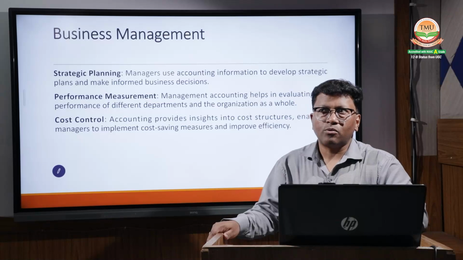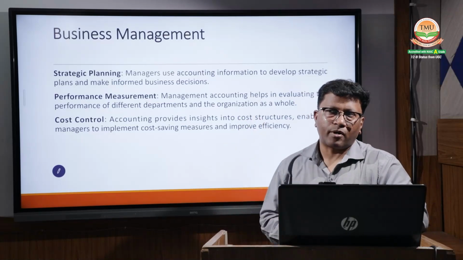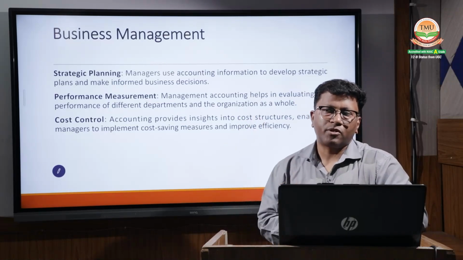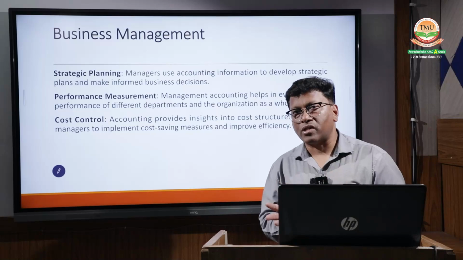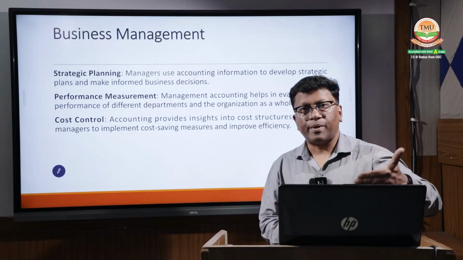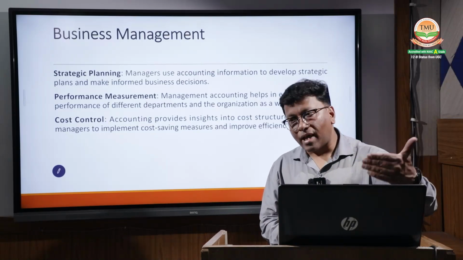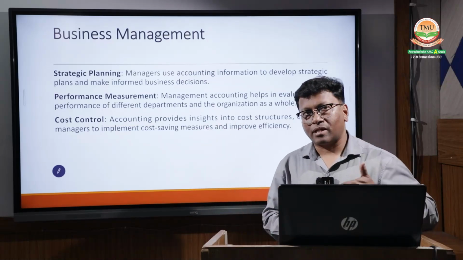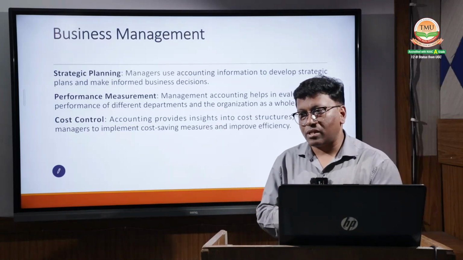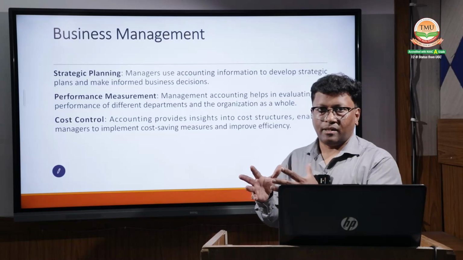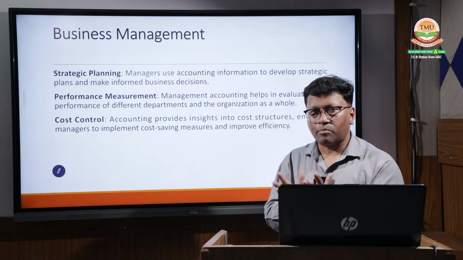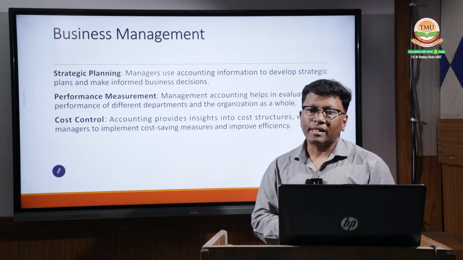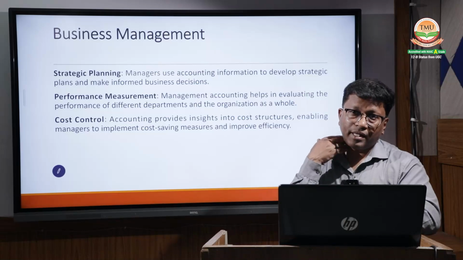So in order to control the cost of production or the cost of your business operation, you need accounting information, such as whether you are paying more wages or salaries compared to other entities in the same industry, or compared to your earlier years, where you see that sales have not increased, but the expenses are increasing day by day or year by year.